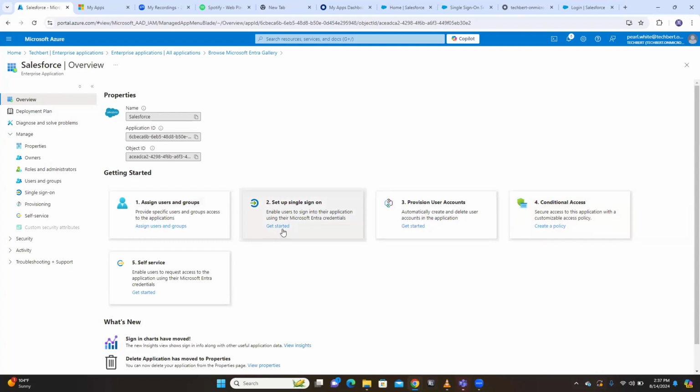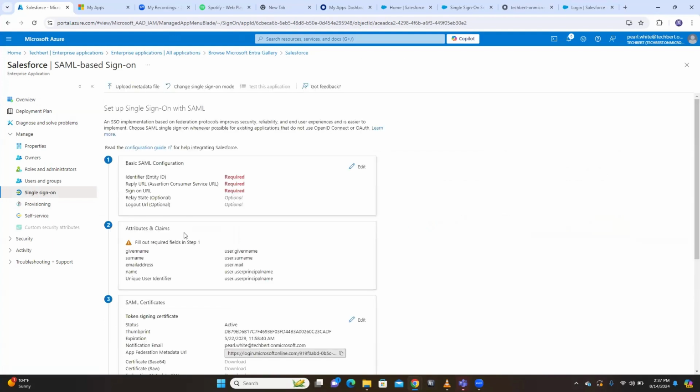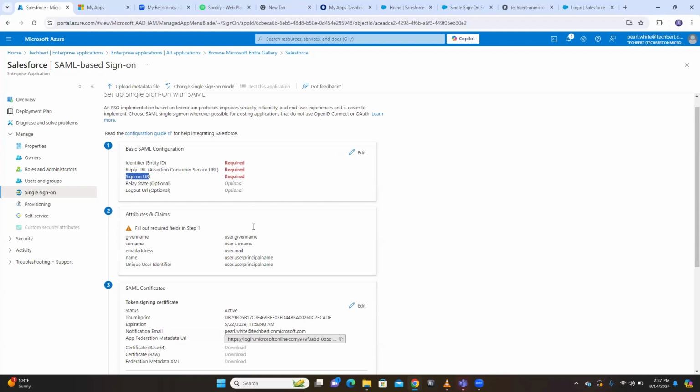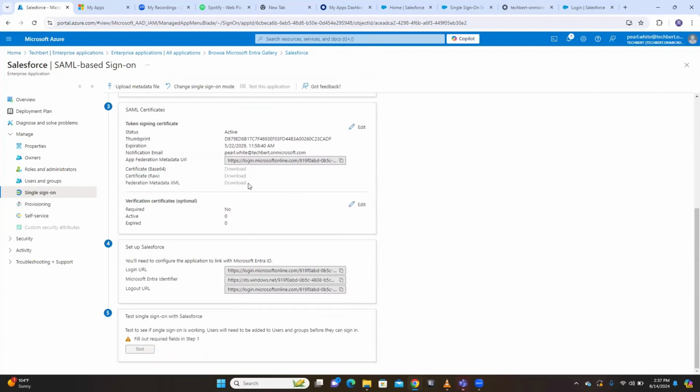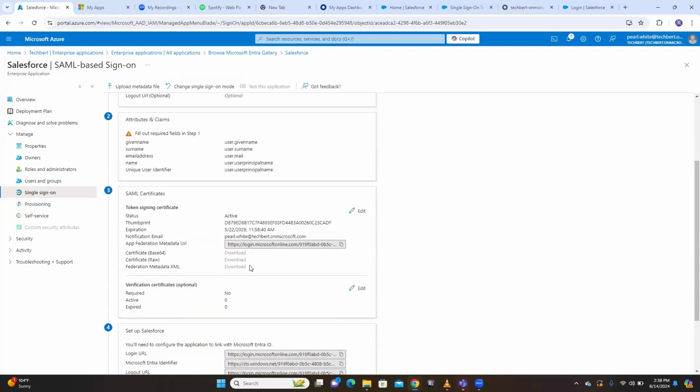So the first thing you're going to do is click on get started. It's exactly the same thing here, single sign-on. So you click on get started, then you're going to click on SAML. And then here, you see that it says set up single sign-on with SAML. So basic SAML configuration, we have this one here. We have identifier, we have the reply URL, the assertion consumer service URL, and then the sign-on URL. 3 things. So we need these 3 things from Salesforce. When you scroll down, we have the certificate here, but the certificate has not been highlighted yet because we have not put in this. But there's a way that we can get the certificate.